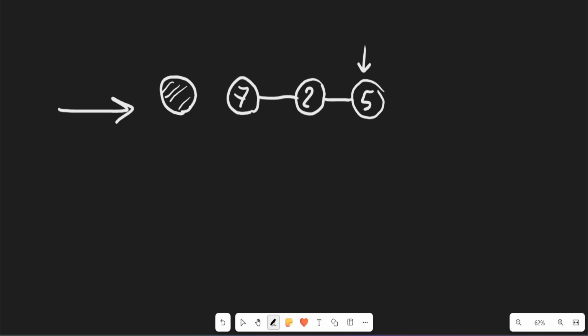Therefore, we need a reference that we can add to throughout the loop, like so. And when we finish and break out of our loop, we can just say, return the next of our reference, which is going to be our dummy node. And the next of our reference is going to be our answer.